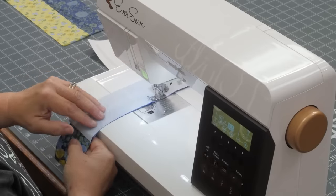Let's get that pressed. Now at this point, I'm going to suggest pressing this seam open. Okay, eventually when we get our star together, we're gonna have a lot of intersections there, a lot of fabric, so I recommend that you press this open, okay? Guys, there's one quarter of your Lone Star.